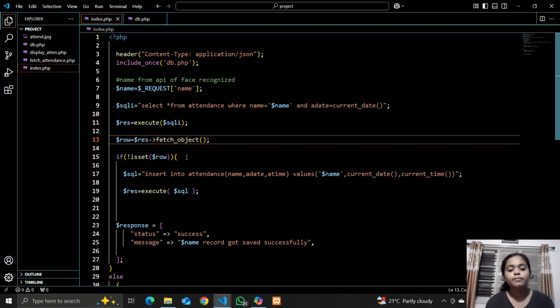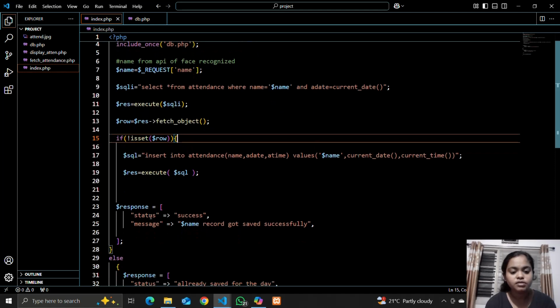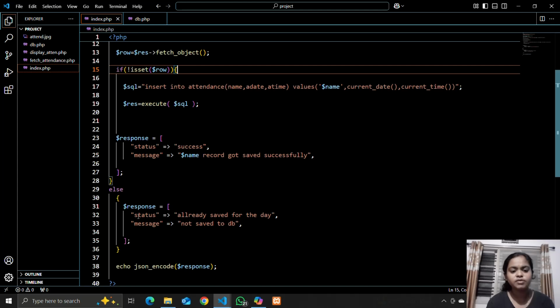If that row data is present, then the response given is: status already saved for the day, not saved to DB.